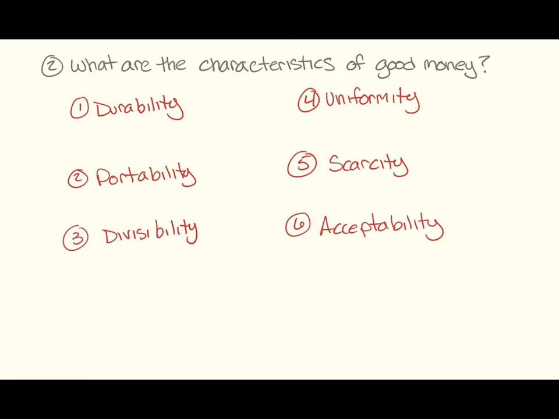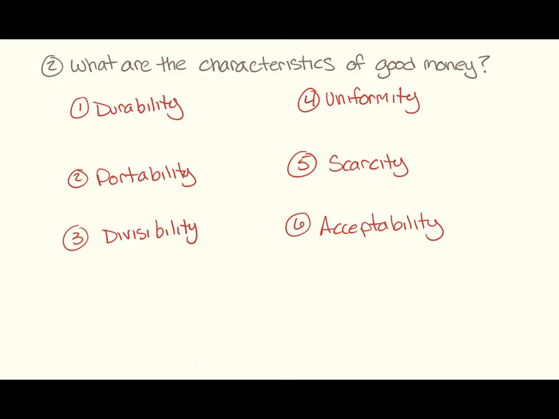Last, and probably most important, money has to have general acceptability. So it has to be something that is valuable to pretty much everyone. So while you may really, really like stamps, stamps aren't going to be good for money because they're not generally acceptable, right? They may have value within a small circle of collectors, but they don't have value in the general population.